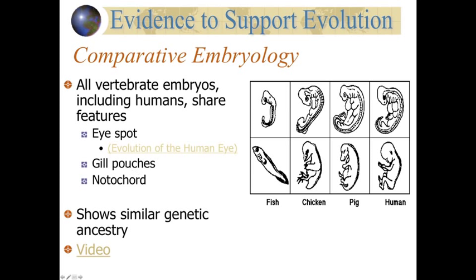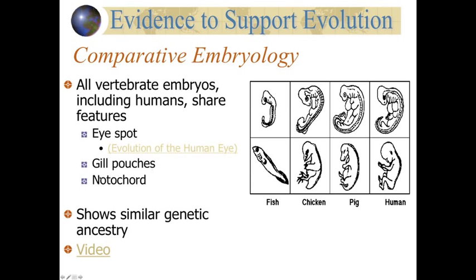Gill pouches. Gill pouches are structures that are left over from an earlier ancestor that are no longer necessary in organisms that breathe air, but for instance in fish they develop into full gills. In animals like chickens or pigs or even humans, those gill pouches are the anatomical features of where the gills would develop. They don't really develop into gills. You can't really breathe with gills even in the womb, but those are the pouches where the gills would have formed.